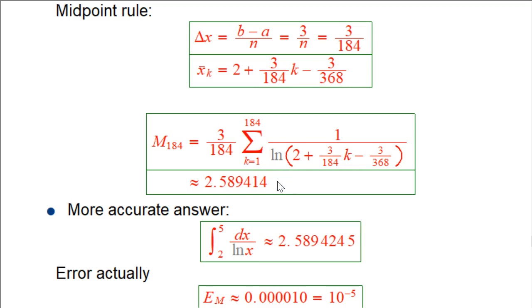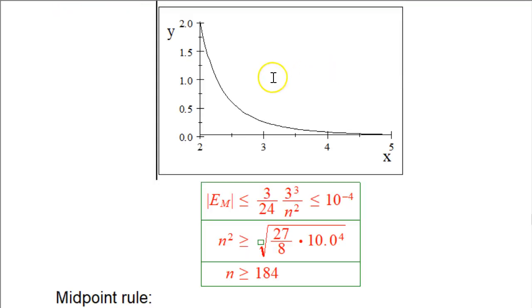You can say, without any other knowledge, anything more sophisticated, that this is going to be within 10 to the minus 4 of my answer. And probably better, because I did some sort of generous overestimation of the error. Remember that if you had done the more accurate error estimation, we could have had a 2 right here instead of a 3. So the error is actually guaranteed to be 2/3 or less.